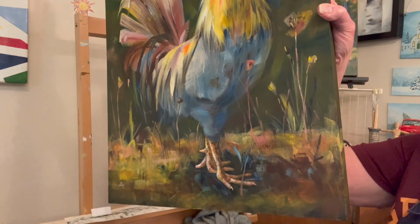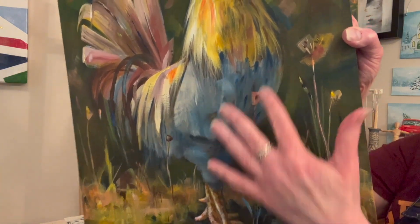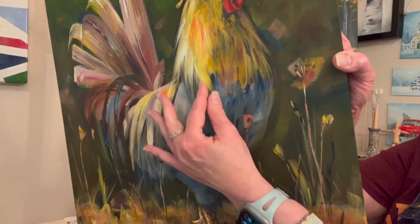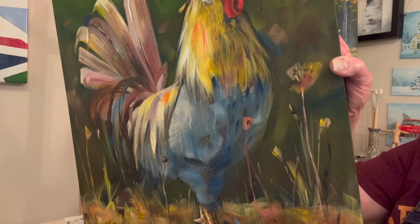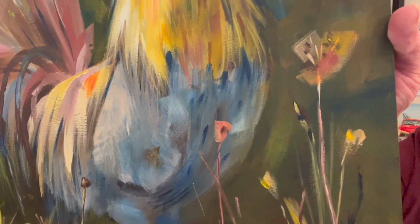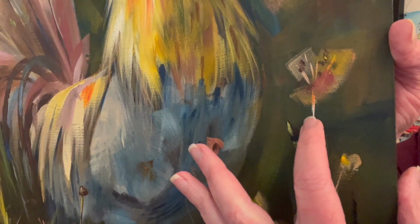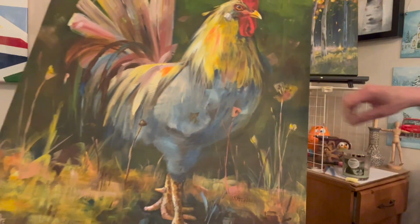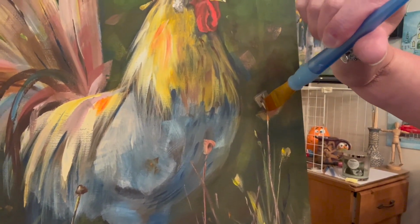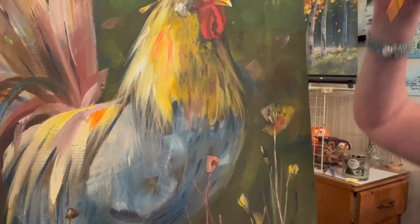Here, we'll back up a little bit. And I put some darker blue, just blobs really, but it helps make the long skinny feathers that are coming down come off the rooster a little bit more. And I kept the weeds pretty soft. Here, you probably want to see weeds. They're just some square brush strokes, sometimes some lines. I just turn the, where's my brush? So you just turn the brush on the skinny side to make some of the stems and then flat side to make some of the strokes.